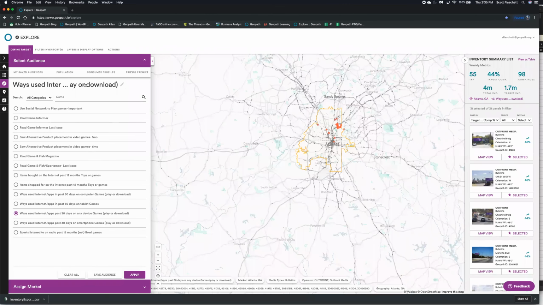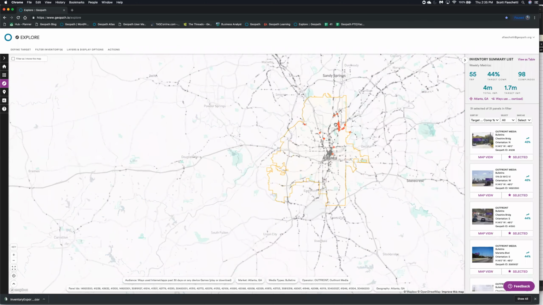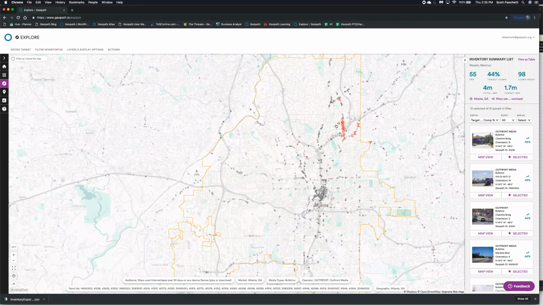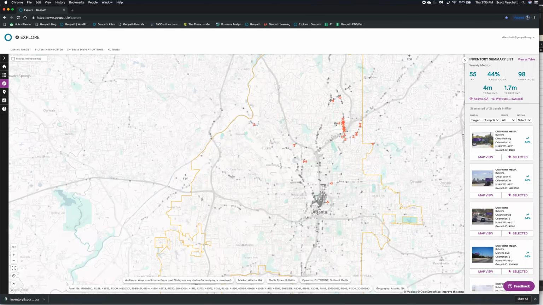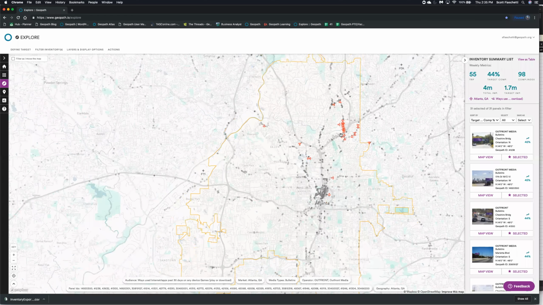So 55 TRPs, it went up just a little bit. I mean, granted, you can go in if you want. I'm sure there's probably some level of detail where you may want to start to pick and choose, and there's obviously some level of availability that plays into this. Maybe not all the units are available, but again, I know those are things that you can get into even more detail on as you're picking.